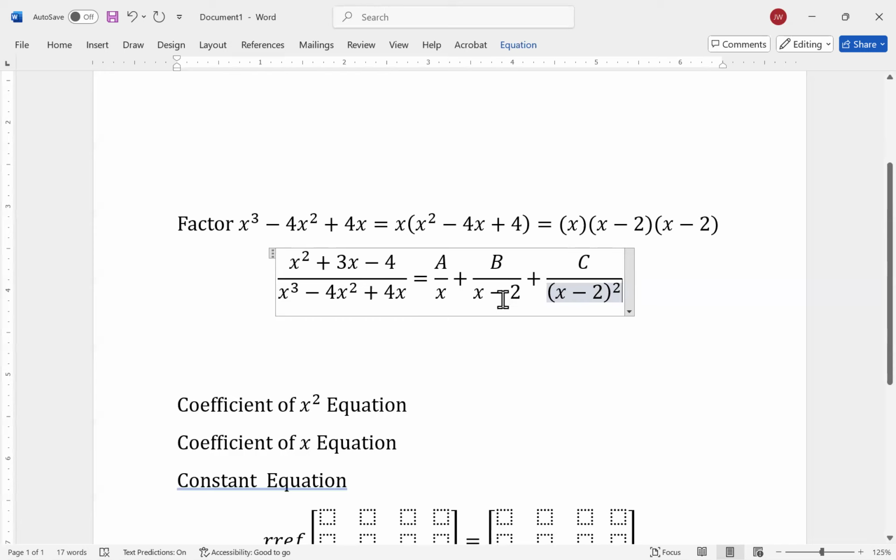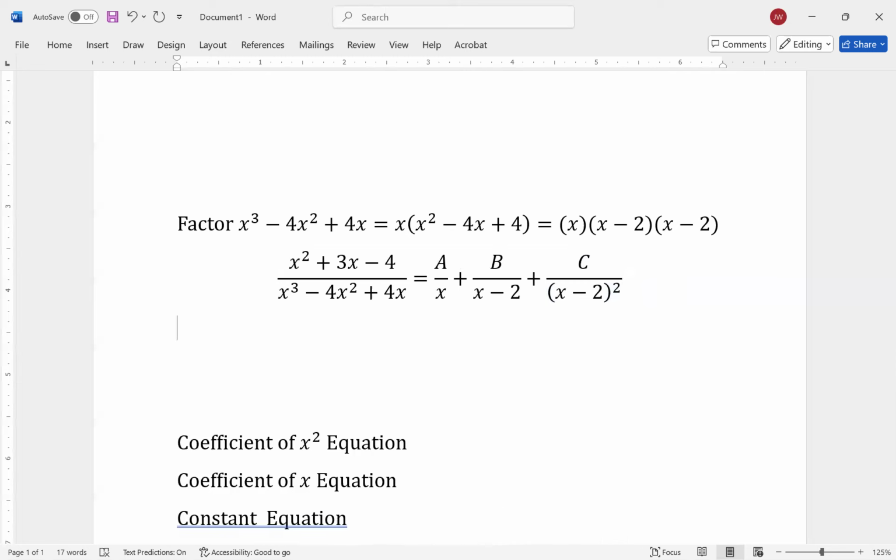So we get these three fractions, and whichever one you want to put the numerator of A on, that's fine. Whichever one you want to put the numerator of B on, that's fine. Whichever one you want to put the numerator of C on, that's fine. So we have three fractions, and now I would want to make sure the numerators match up.